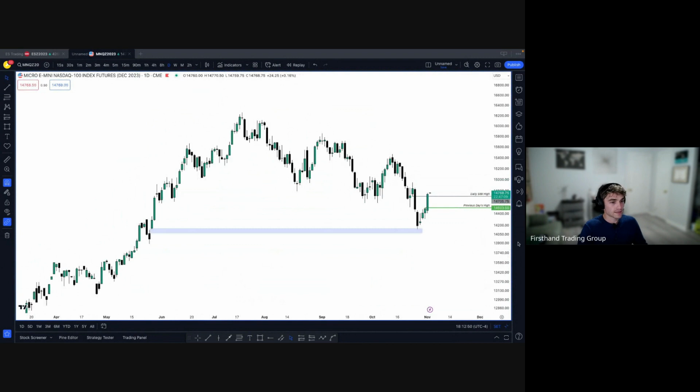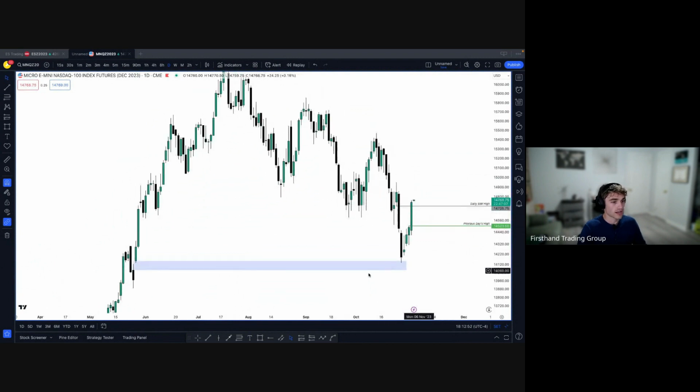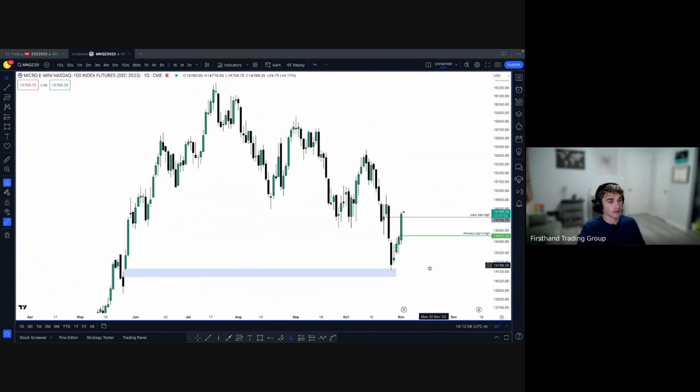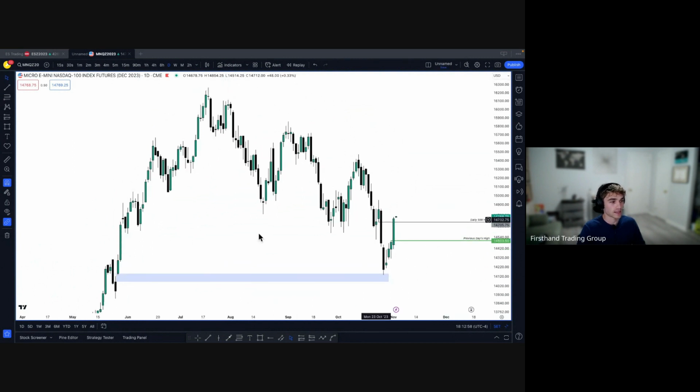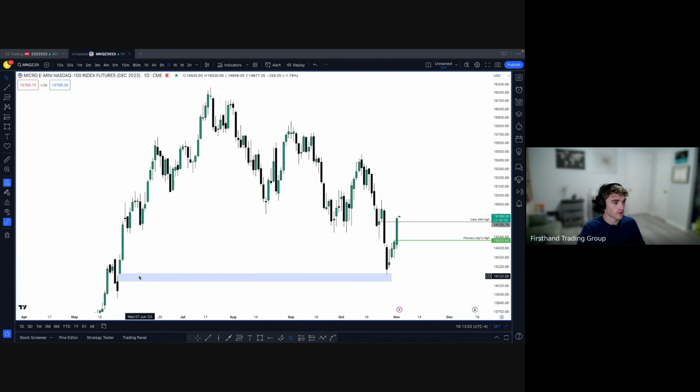It's not quite the same on the micro contract, but normally you want to do your charting on the mini, not on the micro. But we'll just take a look at this here so I can give a better example of what occurred throughout my actual trade. But anyway, trading into that imbalance, then moving off of that low after running out sell side liquidity under these lows and into this imbalance.